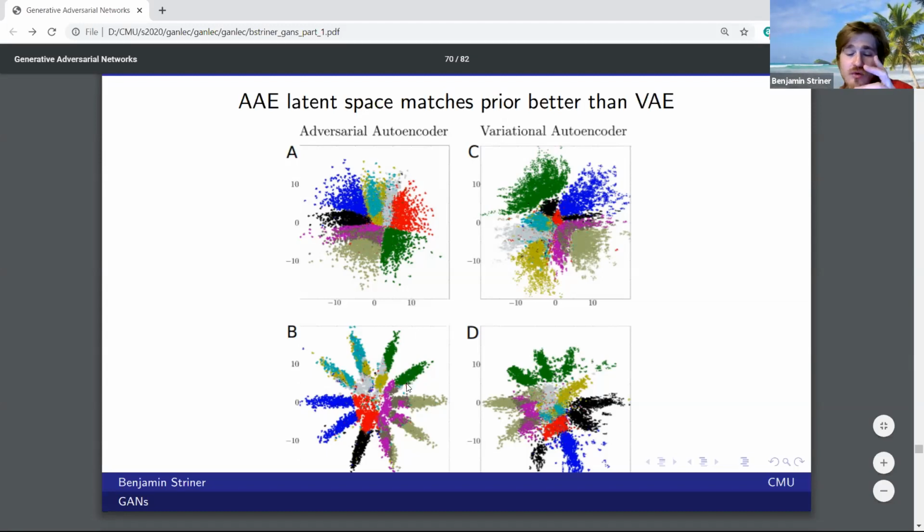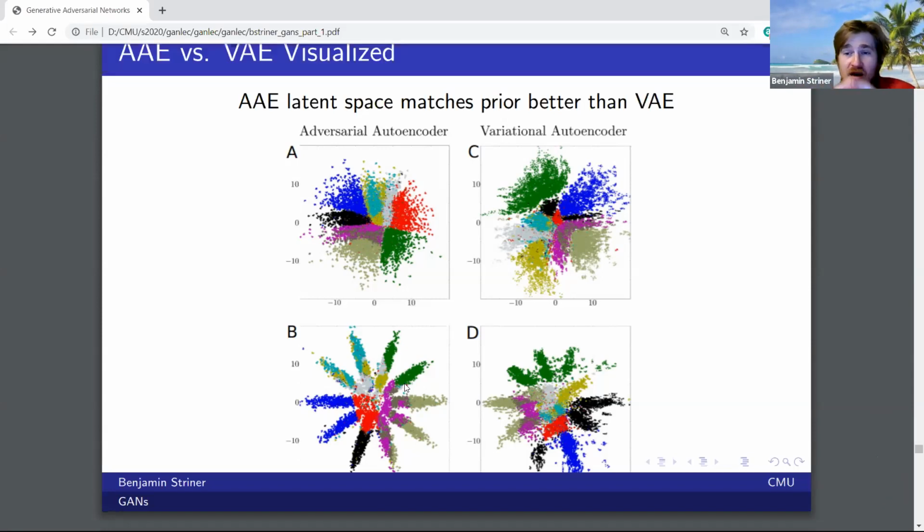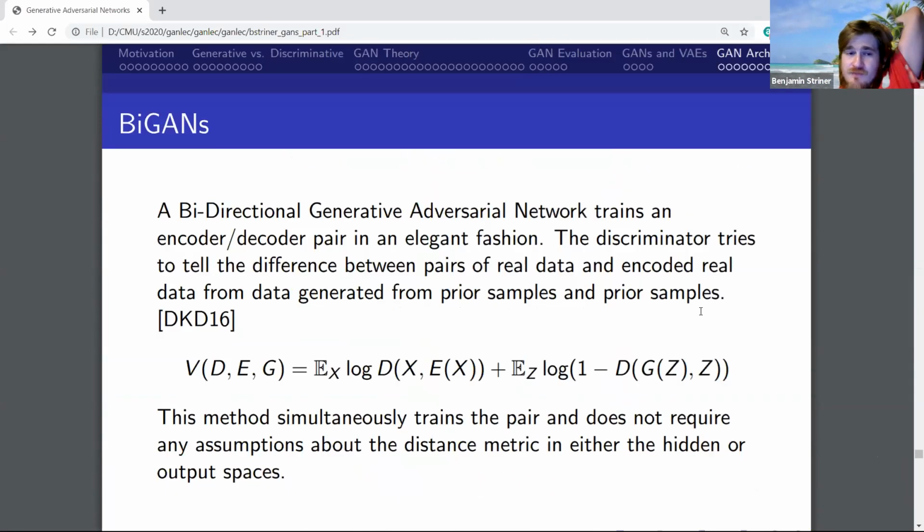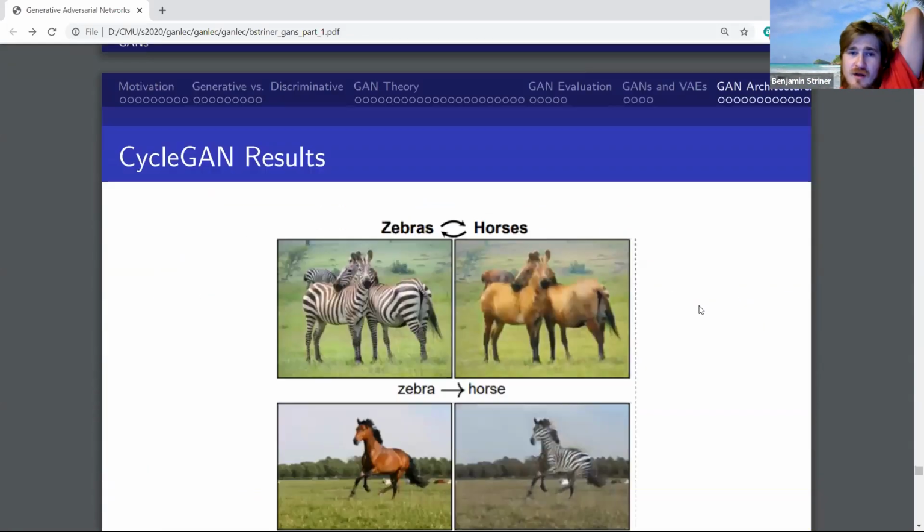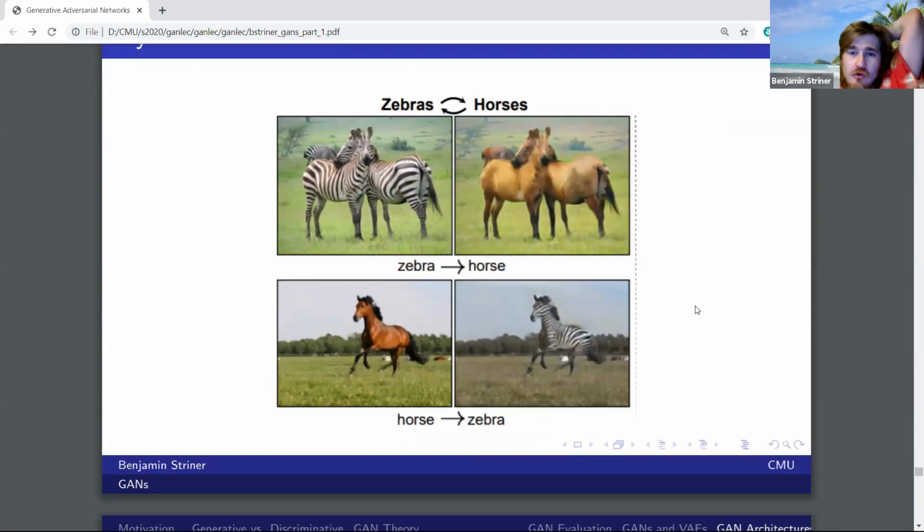So your images fill up the latent space much more completely, and there are no holes in the latent space. That also means the images you produce don't have the blurriness that people saw when using VAEs.